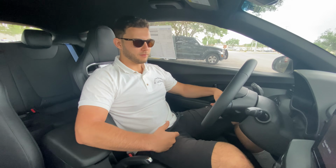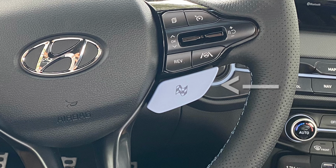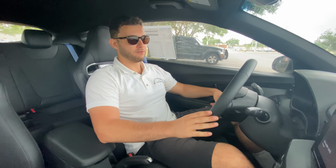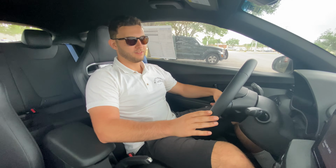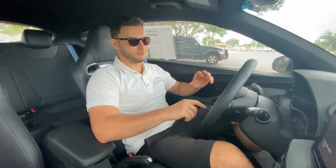No crackles and pops, but then we throw it into sport mode and not the most throaty. So right here we can press this button on the side, and now it has N custom mode. So now we have active rev match and ESC in sport mode. You now rev it up. There's your burbles. Yeah. So once you put it into the N custom mode on the right side, it adds the burbles into the exhaust.